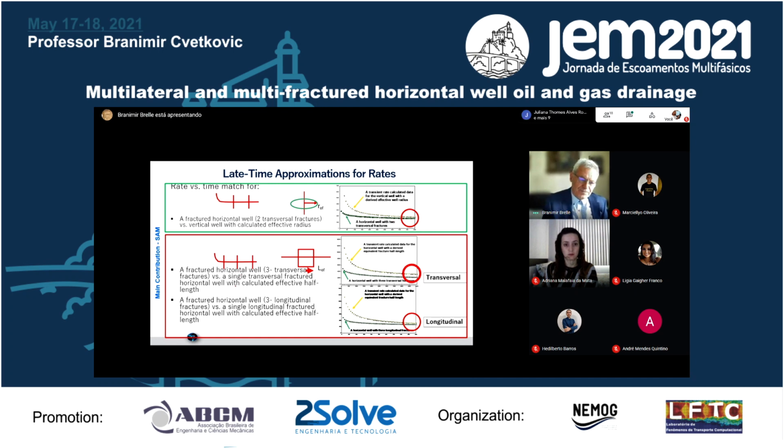Then here, I have 3 fractures and I have half length. And with this half length, let's say, first of all, a transversal fracture. And here I have a big pressure drop. I have the same half length of the 3 longitudinal fractures. So I have 3 longitudinal fractures. And then I simulate what is the rate of this, not each fracture, but a well with a fracture.